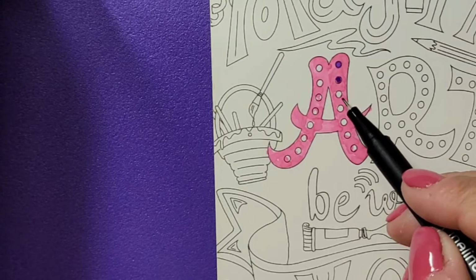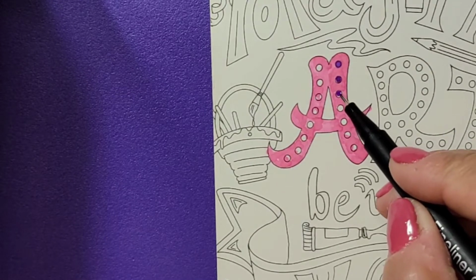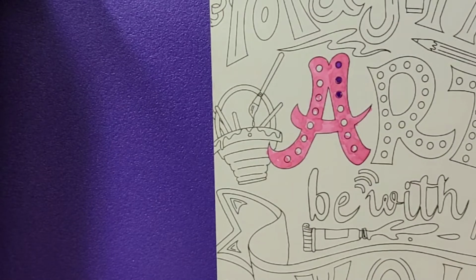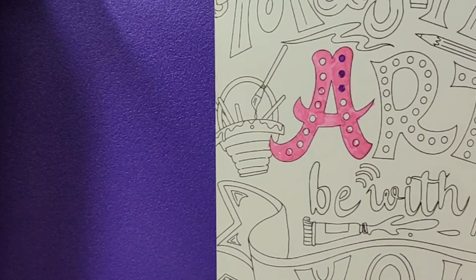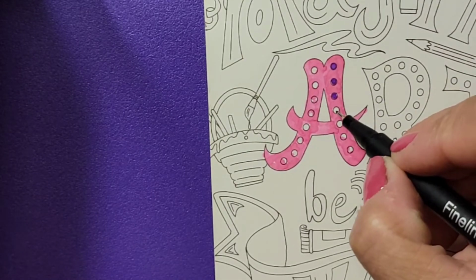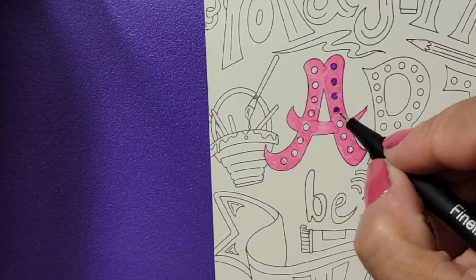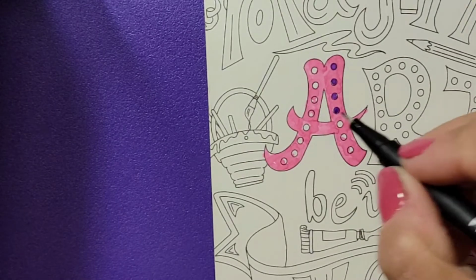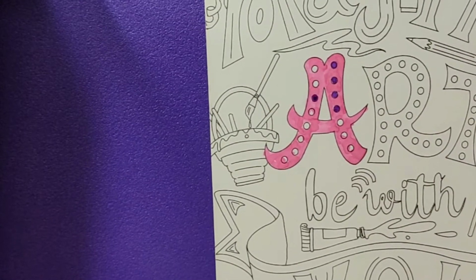Let's do this one. Watch. You see how I covered it up with one poke at it? It has a lot of ink, for those that like it. It's not that bad. I guess you just have to be careful. Look. It took the whole thing. I didn't even have to stroke it or anything.